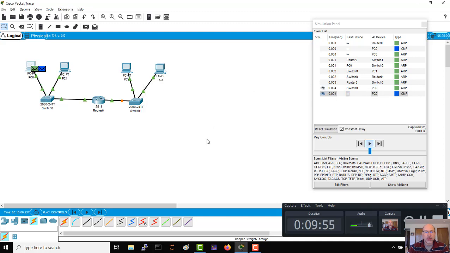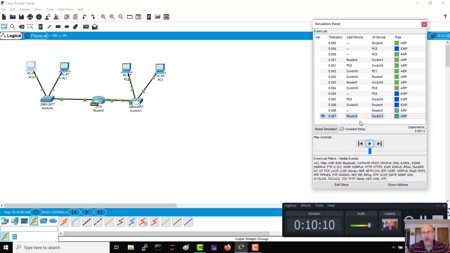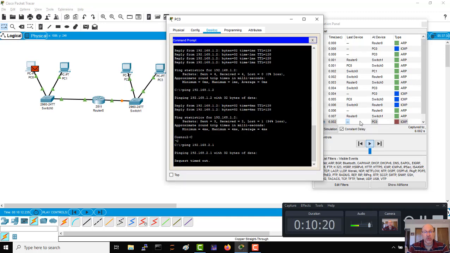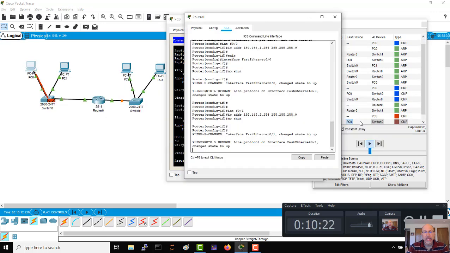And we should see that eventually, what happens is it gets to the switch, then it gets to the router, and then the router will forward it to the other side. But there's also a little other magic. What is that? Oh my goodness, that's an ARP that popped up there. What is that? Well, it looks like the router is trying to find the destination MAC address of PC2 so that it can finish this particular transmission. So that's what we're looking to find out. It's what we're looking to understand.